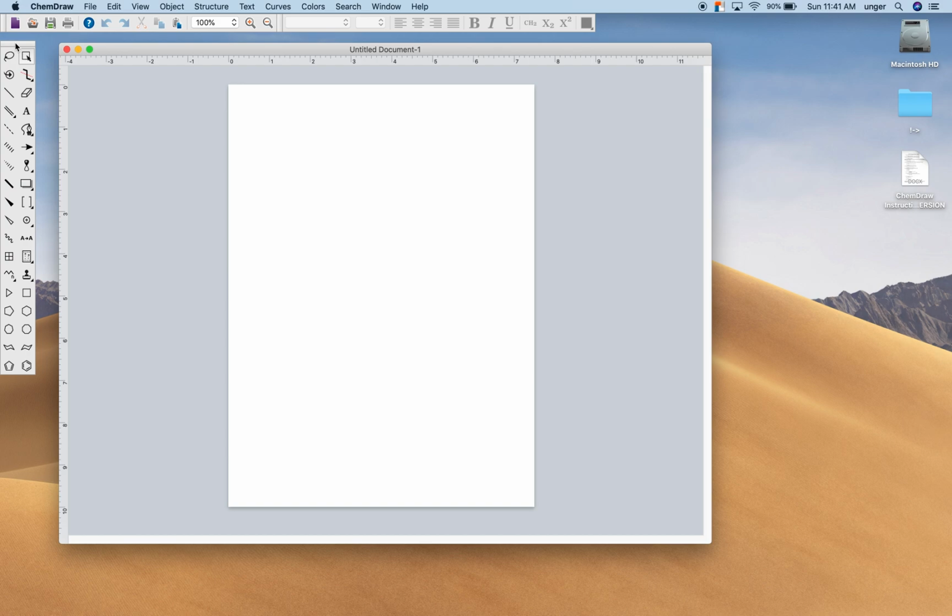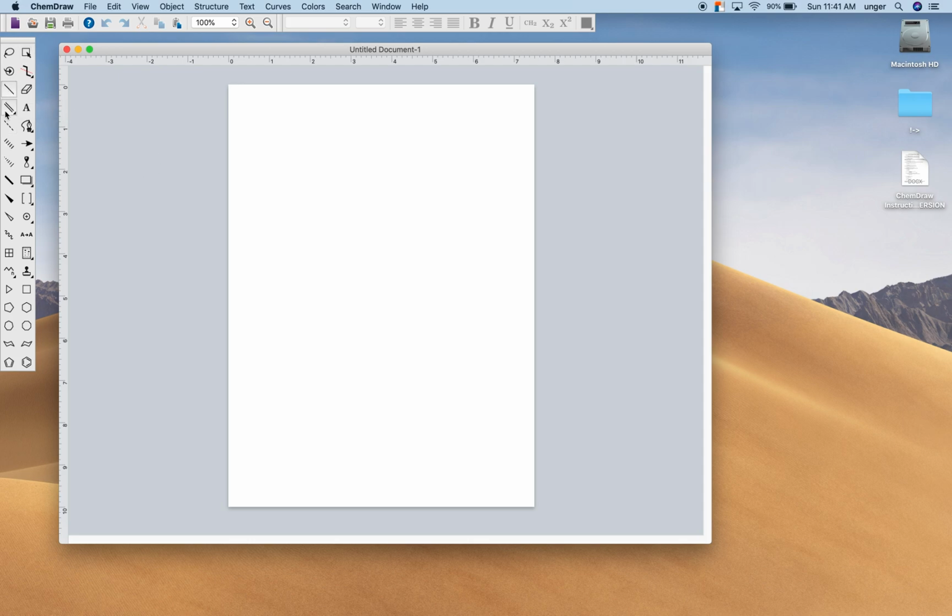You can see on this toolbar here, we have all of these buttons, all of these little tools. You can pause this video, take some time, click on these tools, and just see what they do. I'm going to take you through a couple before we change the settings in this program.